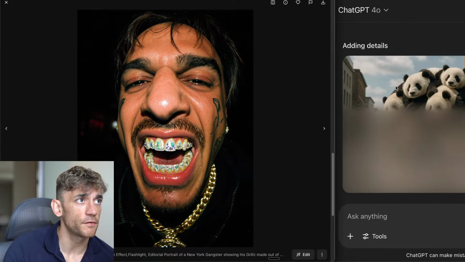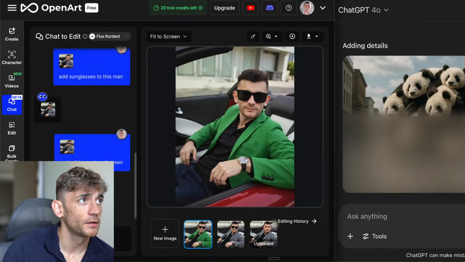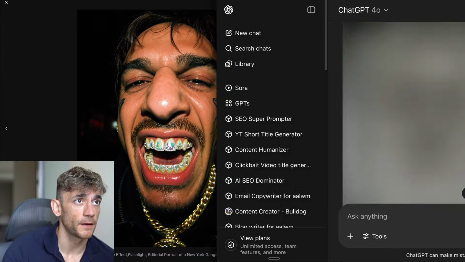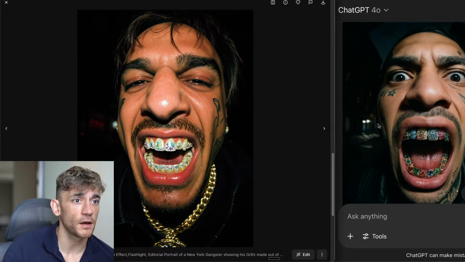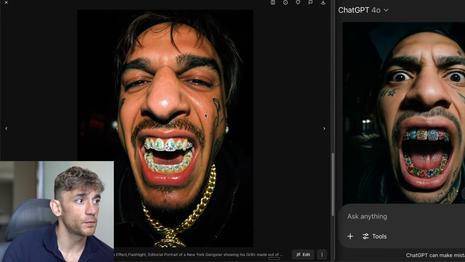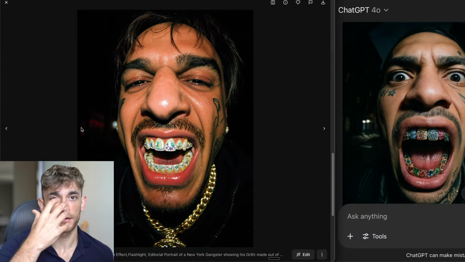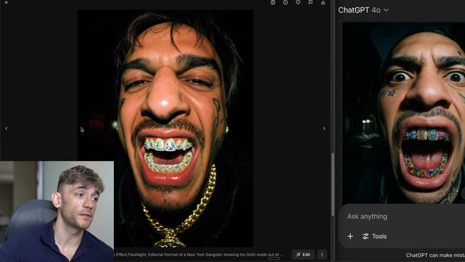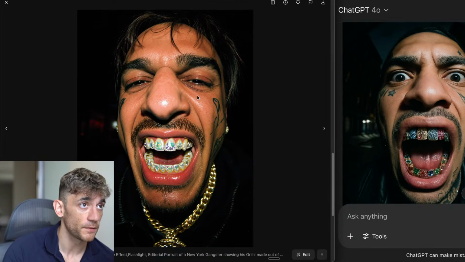It still looks better than the first version, but the image generation from Flux is still better, right? If we go on to this example, so this is ChatGPT versus Flux Context. You see how much more vibrant the image is right here? This one just looks a lot more interesting. It's going to capture people's attention on social media if you're generating images or videos with this, and it's directly way faster, right?